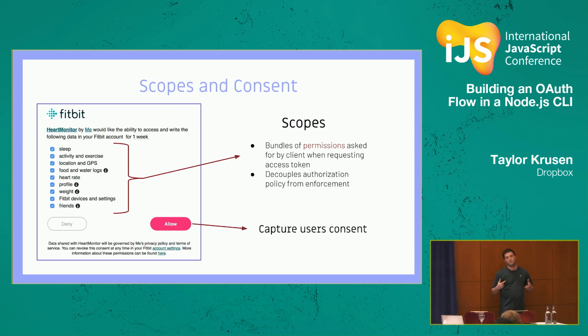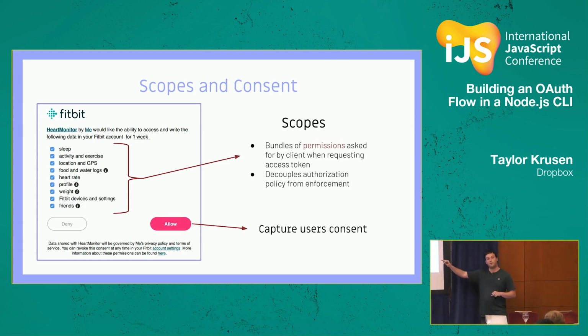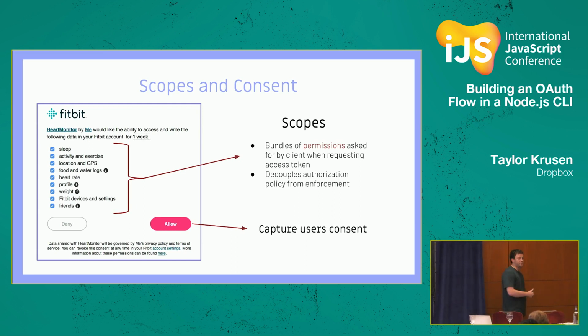And not all OAuth flows are set up this way. This one is nice because it allows you to actually check which boxes of which data you want to give your application permission for. In the past, when I've implemented OAuth flows, I had to do that programmatically. And in one of the samples we're going to be looking at today, we're actually not doing that at all.